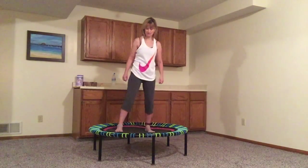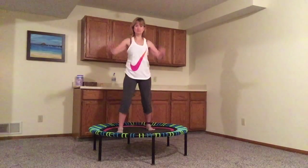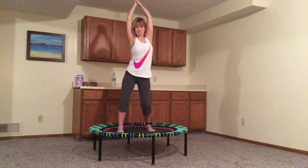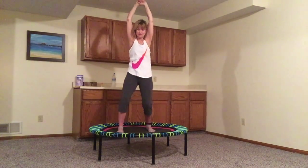Now I'm going to have my other foot in front. You can tell I'm doing it more now. And I'm going to be doing circles. And then I'm just going to repeat the same thing as I did on the other side. And you see how I thrust it forward and go to the side and then to the back.